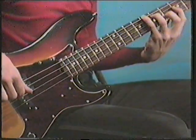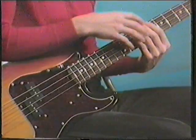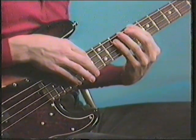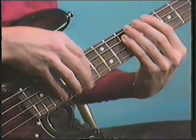That's a C, E, G, okay? It's like mud. But if you take it and split it apart, I'm going to put a C in the bottom, which is on the E string, a G on the A string, E on the D string, and a C on the top on the G string. All of a sudden you can hear what I'm playing.